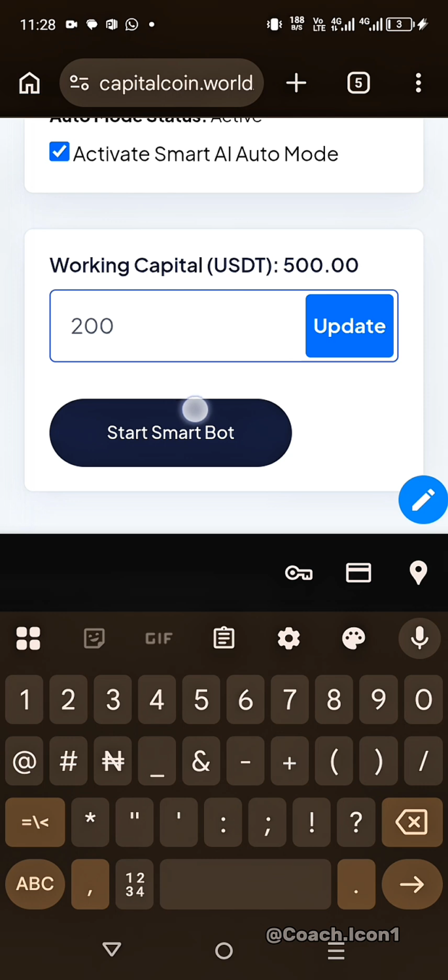While in some cases it will only open one trade for you with $200 and do looping on it if a looping opportunity shows up. So that's the reason why we are not going to input all $1,000 or $500 out of 1,000. No, if you have 1,000, just divide it into 5. If you have $500 capital in Binance, which is 250 on spot, 250 on futures, then you can input maybe $80 here. $80 is okay. So the bot will be able to open 3 trades for you inside futures and 3 trades on spot if signals come, or open 1 trade inside futures and do 2 more loopings, joining the trade, which means 3 trades on a single coin. So that's the reason why I said you divide your money.